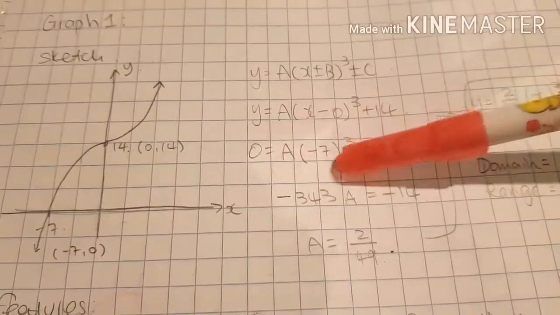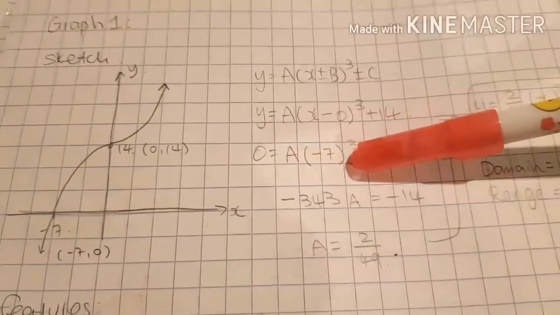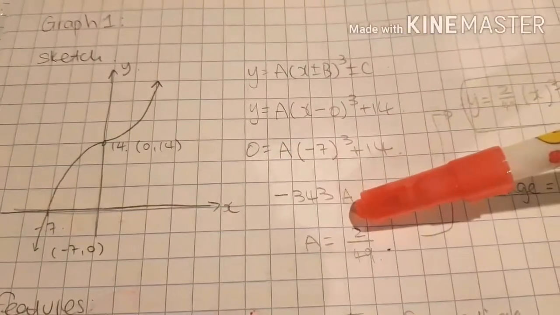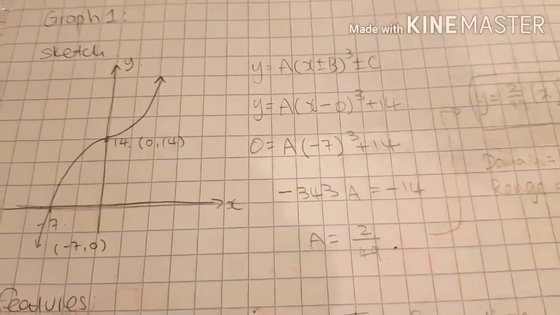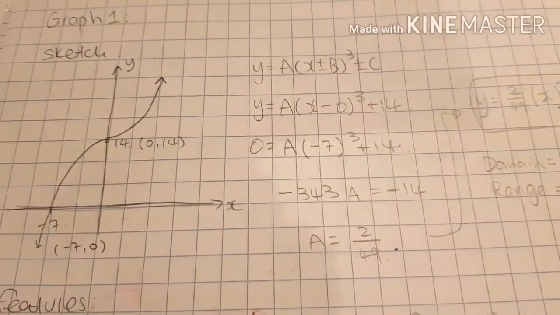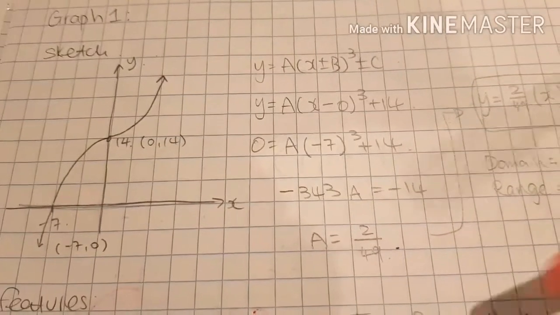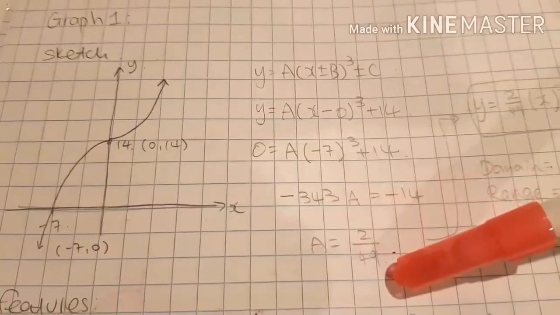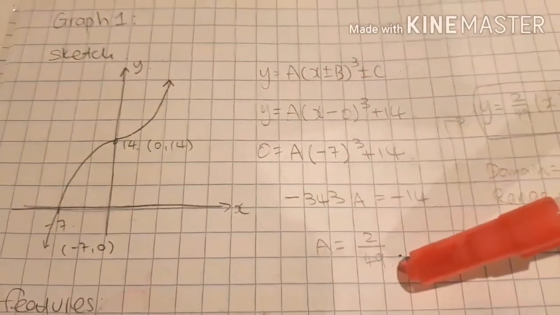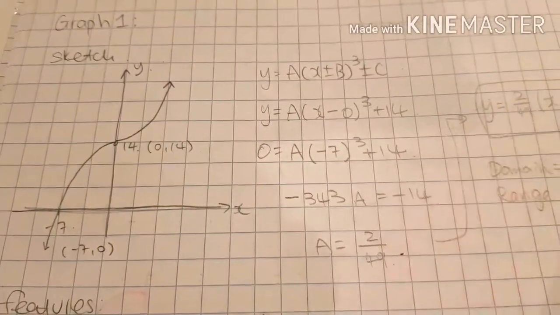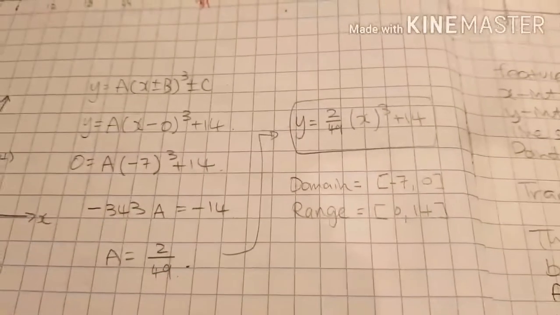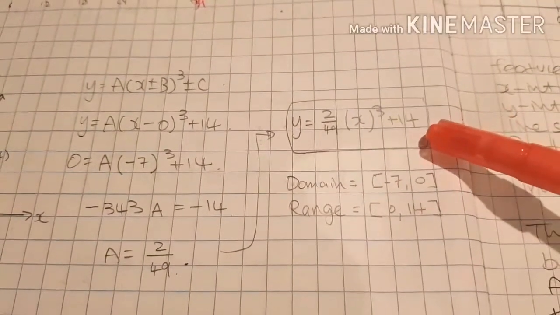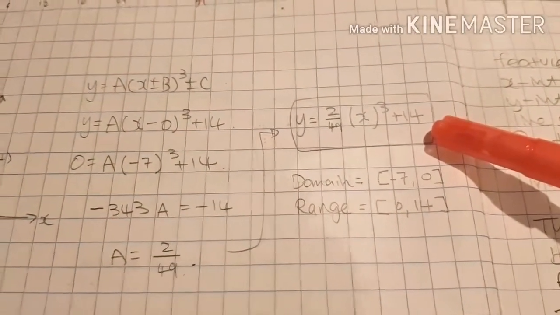Okay, I need to find whatever is inside the bracket first. Times by a, send 14 away, and there you go. 14 divided by -343 should be that one. Okay, always put a as a fraction, because a fraction is the most accurate number. Okay, there you go. What's after that?